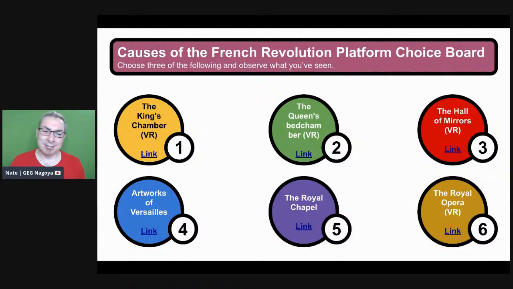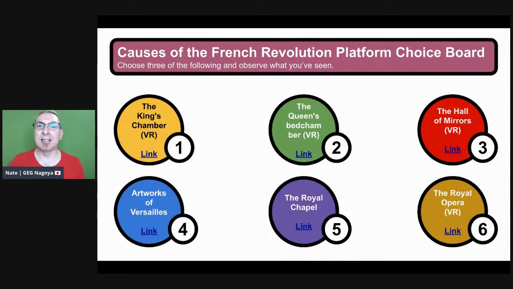Choice boards. Yeah, why not put a choice board in a Google slide or drawing? There's different places to do that, of course, even Google Docs. This is one with the French Revolution that was kind of fun. Students were looking at the decadence of King Louis the 16th and Marie Antoinette and the nobility in France. But what they did was use and attached.